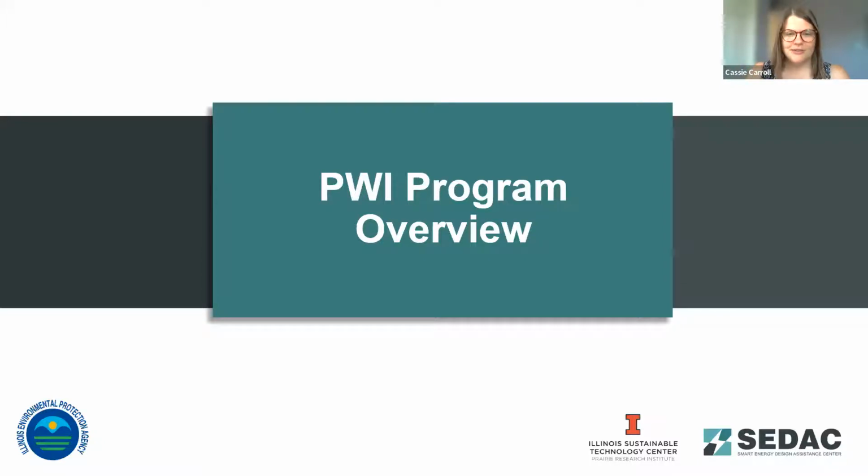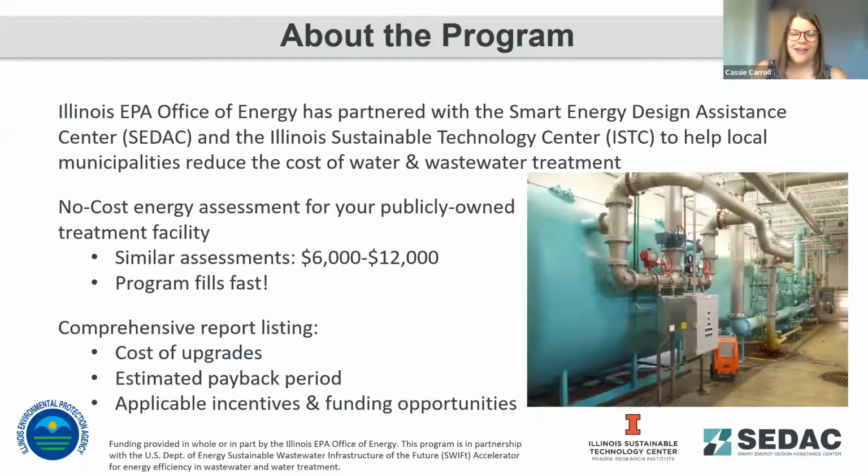So I just want to jump into a little bit of a program overview for you about what we do under this Public Water Infrastructure Program. They partnered with us and the Illinois Sustainable Technology Center at the Illinois EPA Office of Energy to help local municipalities reduce the cost of water and wastewater treatment. Luckily, within the last year or so, we've been able to start serving water treatment plants. So we're really excited to work with you in your facilities to help you identify energy savings opportunities or help you get these projects done.